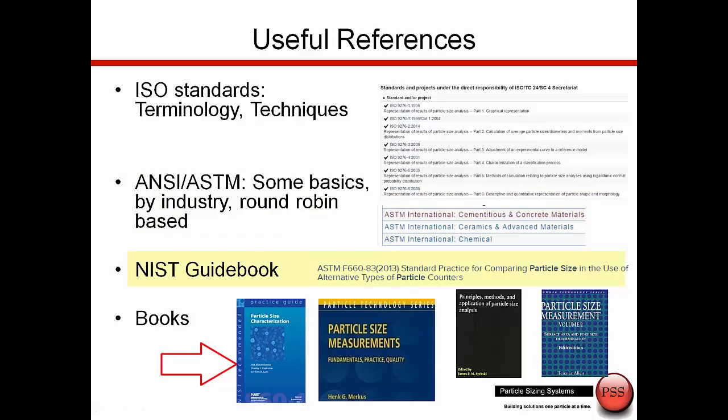on the NIST website. It gives a lot of great information. And as you look at books that have been published on the topic, Terry Allen's is a classic. It's been out quite a while now, and there are 2 volumes, a basic one, and then volume 2 is about surface area and pore size. Henk Merkus, who came from TU Delft, actually wrote a great book a few years ago, very heavy on technical details on laser diffraction. And as I was preparing for this presentation, I actually found a new book which was edited by Sieves. I haven't looked at this yet, but that's the point with technology. You should always be looking at the newer references as well.